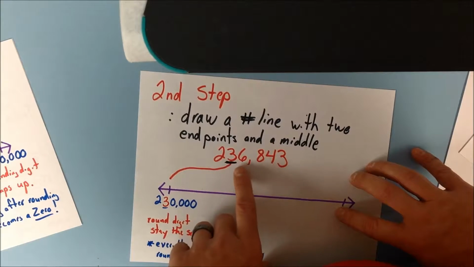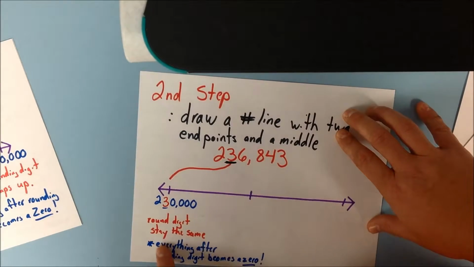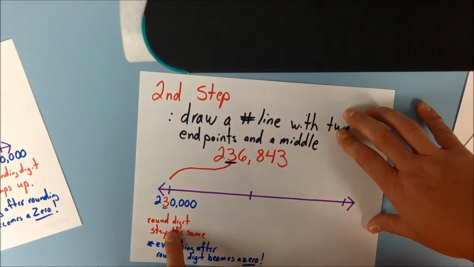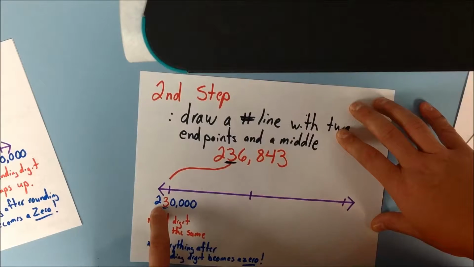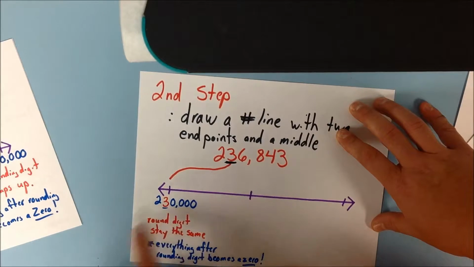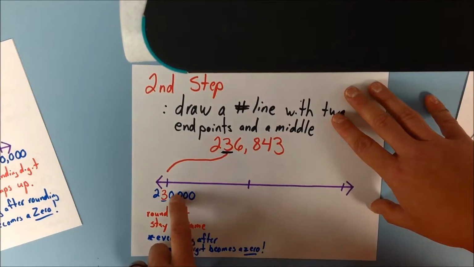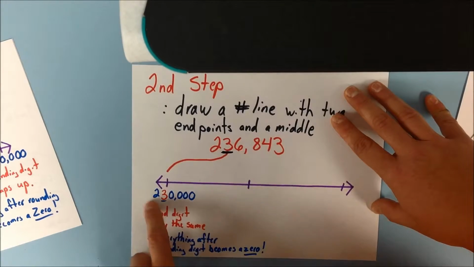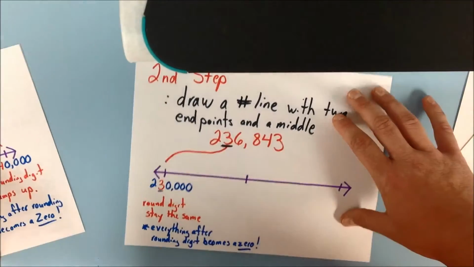The easier way to do it is over here, the rounding digit is going to stay the same. So you can see my 3 stayed the same. Now the 2, I'm not even going to mess with, so the 2 just comes on down. And the biggest hint I could say is everything after the rounding digit always becomes a 0. So my 2 comes down, my 3 on the left side stays the same, and everything after the rounding digit becomes 0.